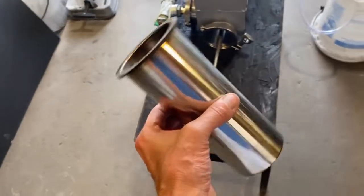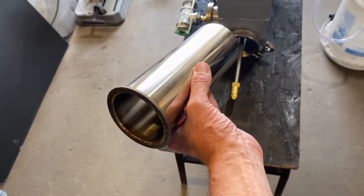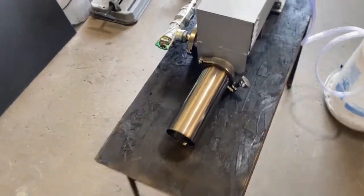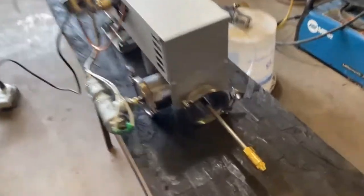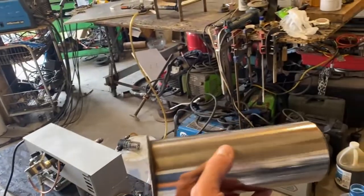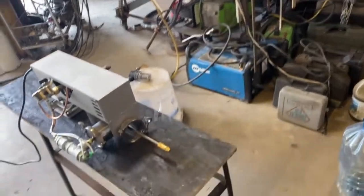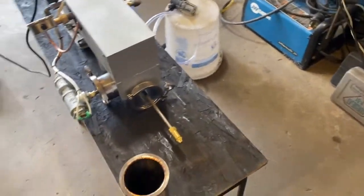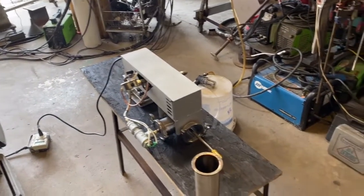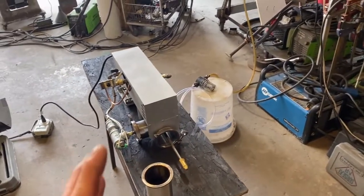The furnace will have a connection like this stuck onto the side of it, and this will mount just like that with a tri-clamp. You would simply disconnect this one tri-clamp to remove it from the furnace — this would be welded onto the side at a tangent. It doesn't really need to be a tangent actually with the design you guys are using, Jeremy, and it's a lot harder to do a tangent versus a straight-in.